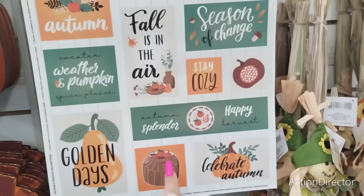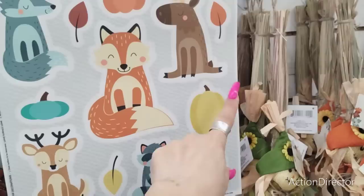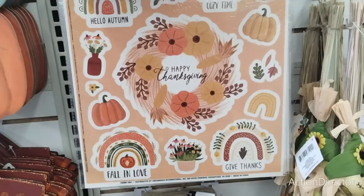It's 11 pieces. The fall animals, we have the fox, we have the pumpkin, we have the, it looks like a deer to me, raccoon, hedgehog, pumpkin. Hey, you guys, we got a pineapple right there. Oh my gosh, this is really cute. Love that happy Thanksgiving wreath. Hello autumn, all the cuteness. 26 clings for $1.25. Love it.